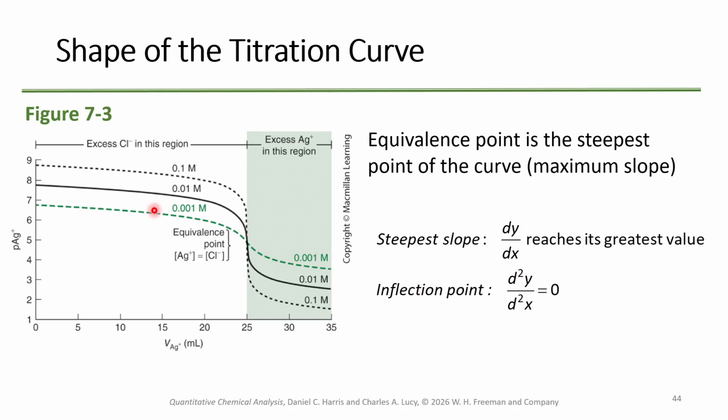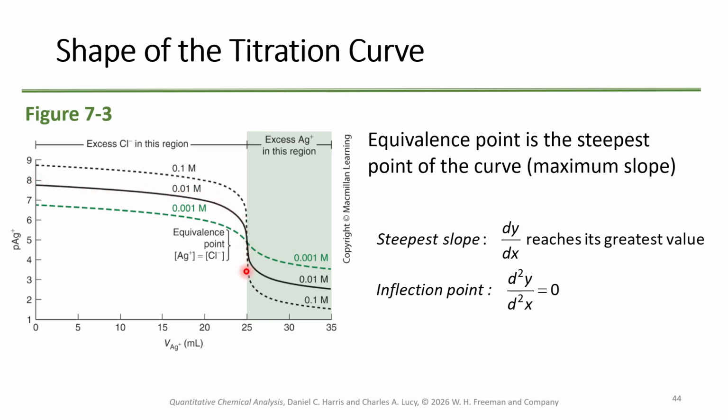Right here, this right here is before equivalence point. This is the equivalence point right here, right? And then this is the excess silver in this region right here, where we're adding more and more silver and we're getting further and further in excess. Okay. So whenever you look at these graphically, this is your nice little titration curve. You can actually figure out where we are very easily, can't you? See that? So before equivalence point right here, right?